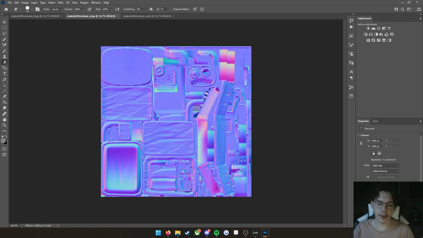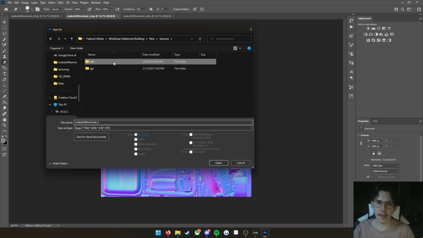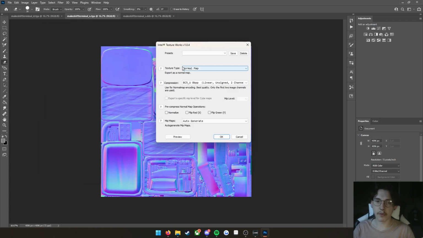Then I'm going to go over to the normal map, same thing: file, save as, navigate to the folder you want to save it to, change the file type to Intel TextureWorks.dds, click save. And for the normal map, we're using the exact same export settings: texture type, normal map, compression, BC5_U, and then mip maps, auto generate.